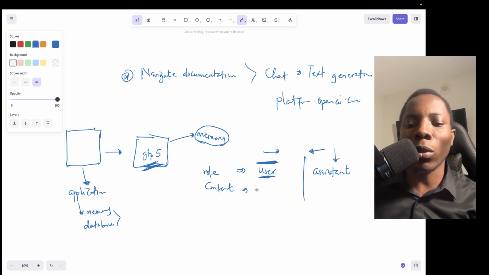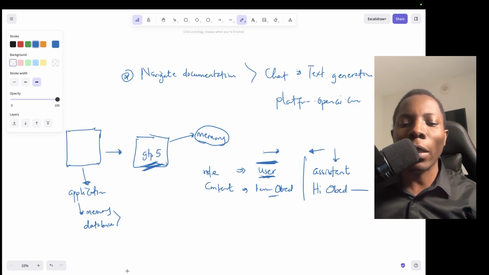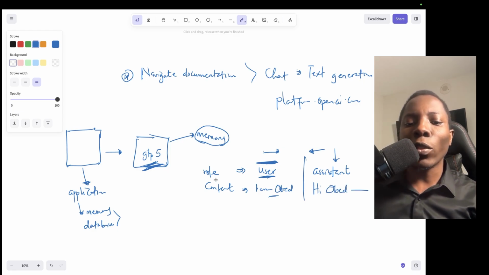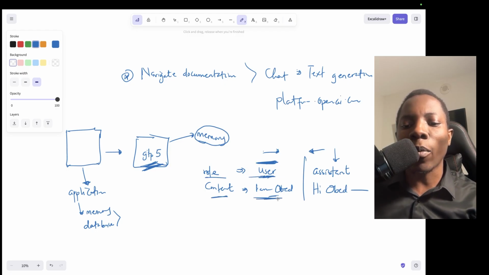Maybe the user told the AI model their name, saying, "My name is Obed." Then the assistant said, "Hi, Obed. Nice to meet you." We're going to store them accordingly: role user said the content "I am Obed," and role assistant said the content "Hi Obed."